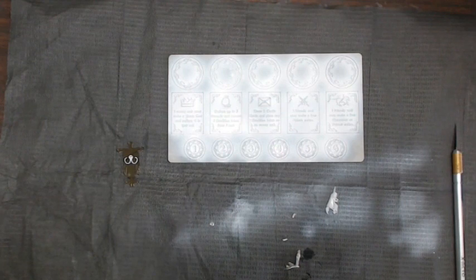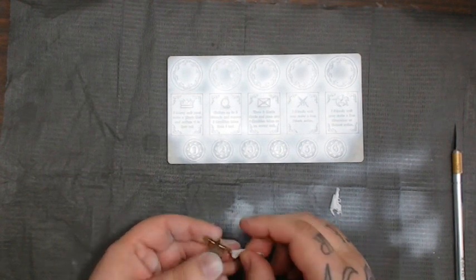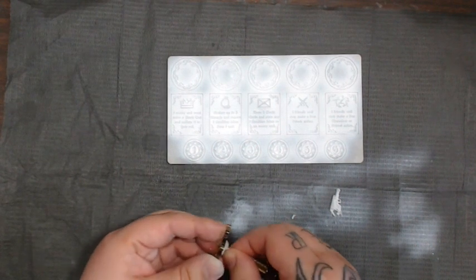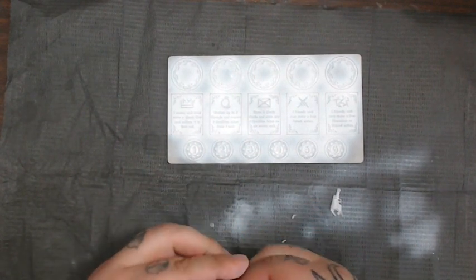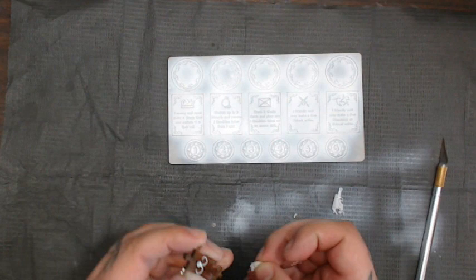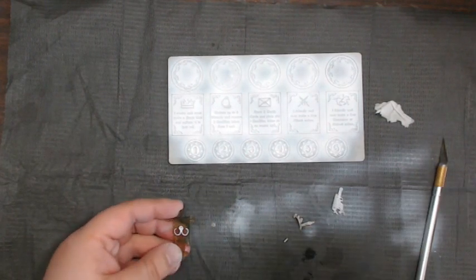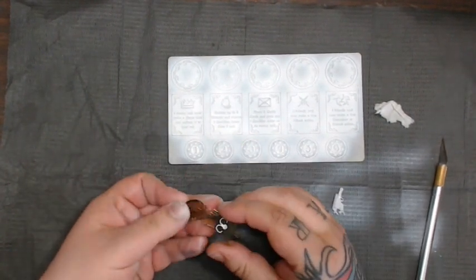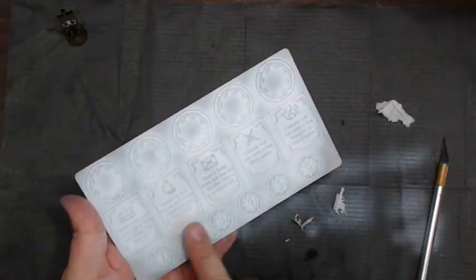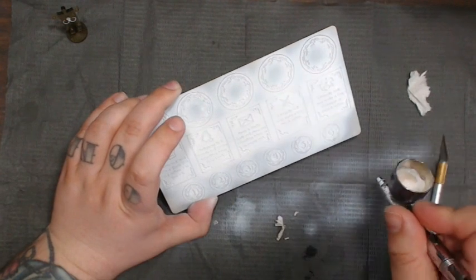I did overspray a little bit on the sides, and that's perfectly fine. I put a little bit of alcohol on paper towel and I'm going around the recesses and inside some of the gaps where the tattered parts of the banner are, just to clean off. Since the alcohol isn't very wet, I'm able to sweep across the front of it and catch any little bits that might've pulled out, so I'm reaffirming the white on here.